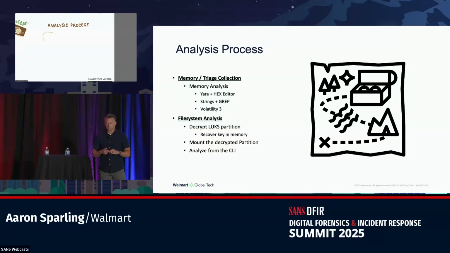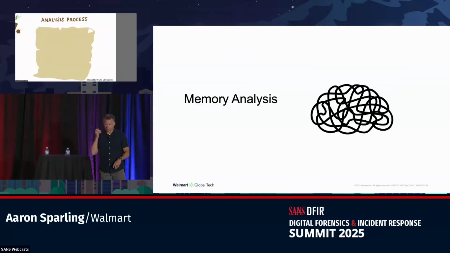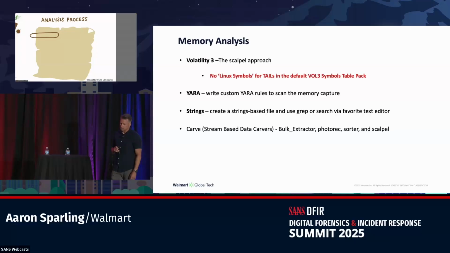And then we'll dive into some file system analysis where we're going to decrypt the LUKS partition because we're going to recover the key in memory. And then I'm really excited about this, and I'll get there in a minute. I don't want to spoil it, but I'm really excited about this. We're going to then mount that decrypted partition, and then we'll be able to analyze that mounted partition in the command line. All right, so memory analysis.